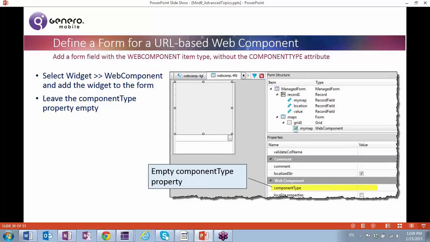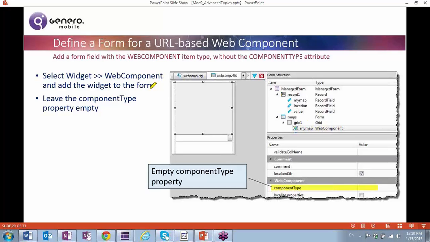Nothing like that is required. So in this case, we just leave that blank. We leave it at the default, but we still need to go in and set up our web component widget. So this part is still just like the gICAPI web component. So all that part is the same. We have the web component widget. We give it a name, but we don't have to have the web component type.